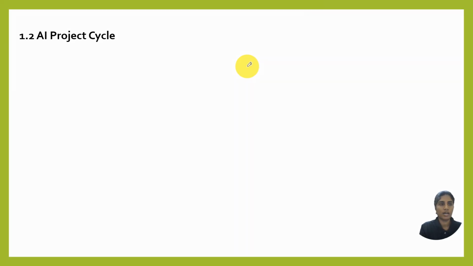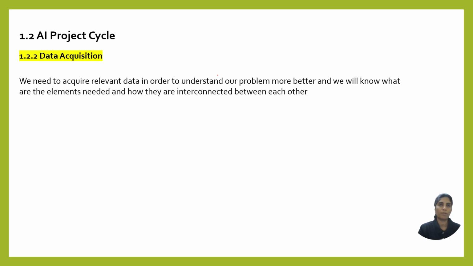Coming to data acquisition, mainly when we know what the problem is, when we recognize that this is the problem, for this only I have to prepare a solution. The next step after knowing the problem and who I am going to help is that the next major role in our AI modeling is played by the data. The data is the integral part of our AI model. Without the data, we cannot predict anything, or we cannot get the desired output.